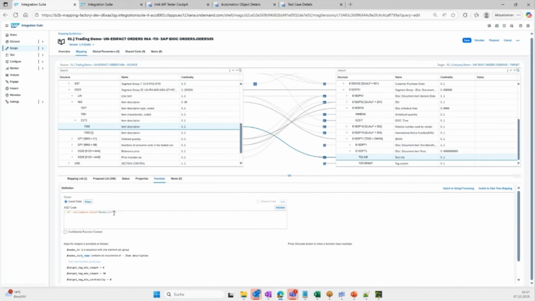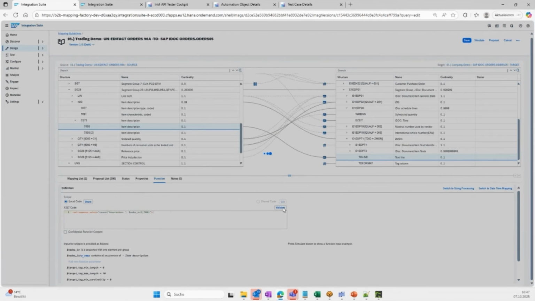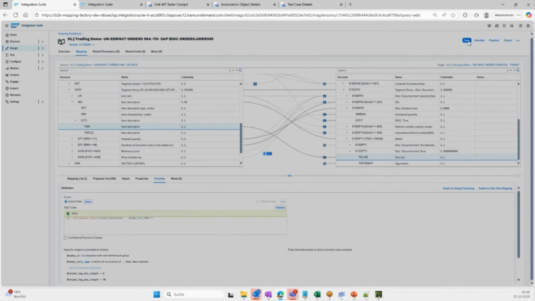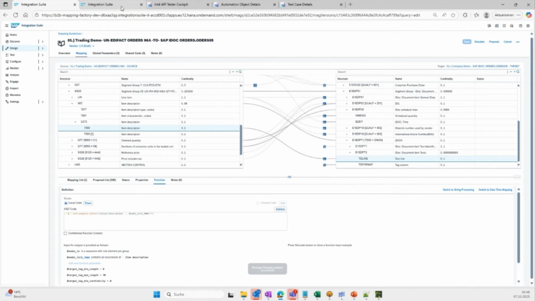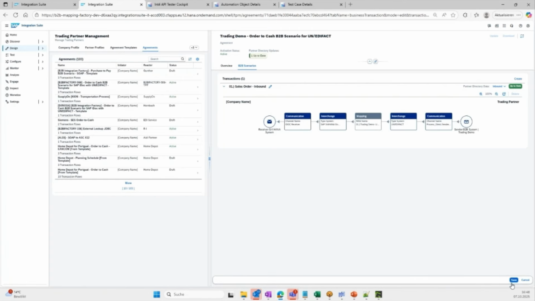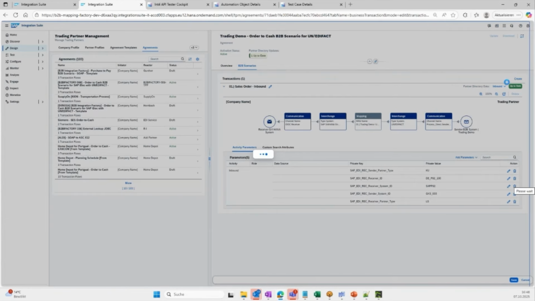So it gives you proposals and writes you the XSLT code. I'm doing the validate to check if my code is fine. Clicking on save. I'm going to my agreement. And update.